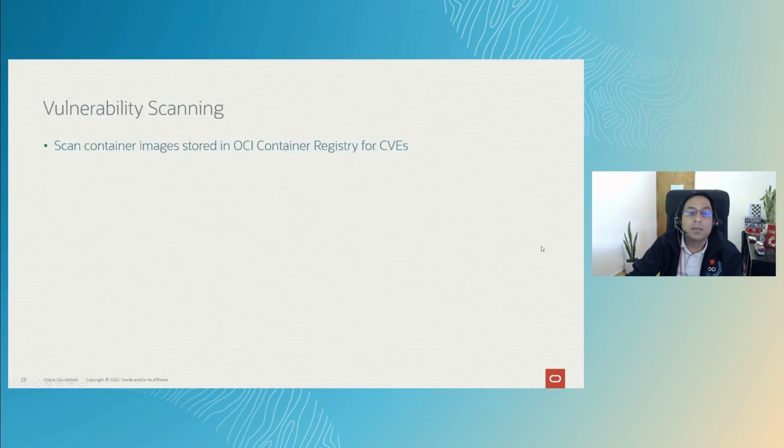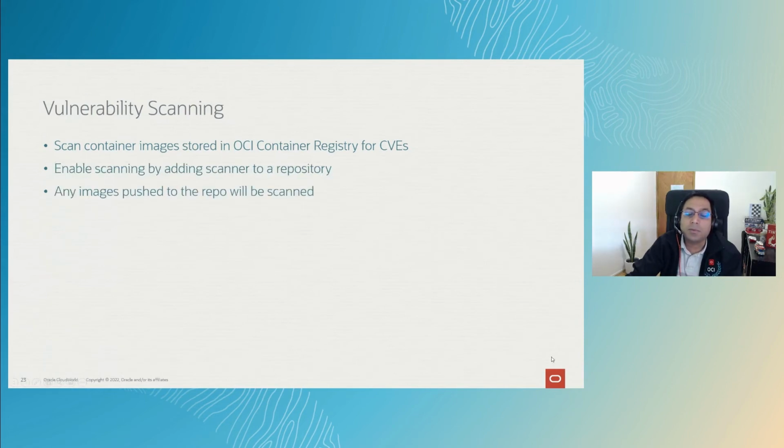In terms of security services, there's also the vulnerability scanning service, which you can use if you're using the container registry. OCI has a container registry in every region that is deployed, and vulnerability scanning allows you to scan your images for CVEs.